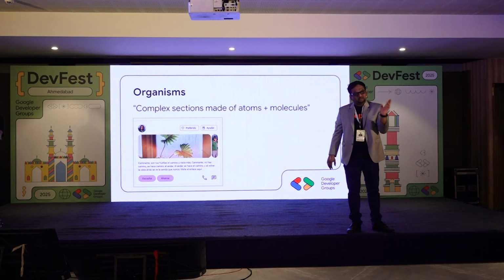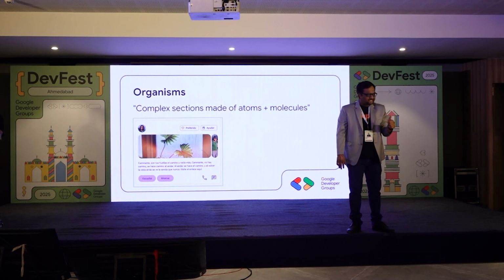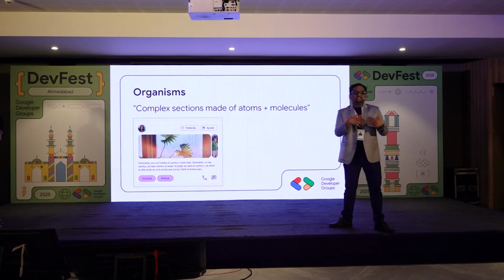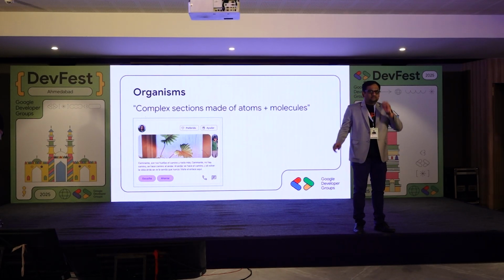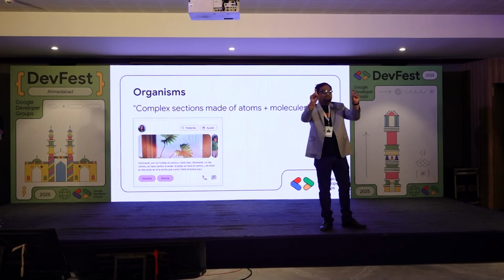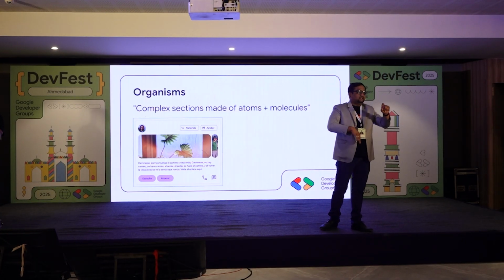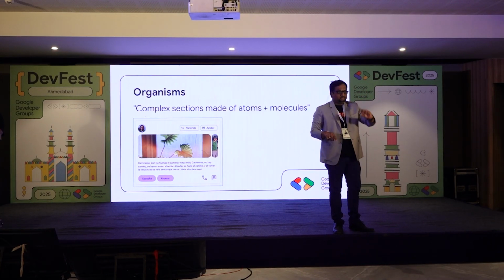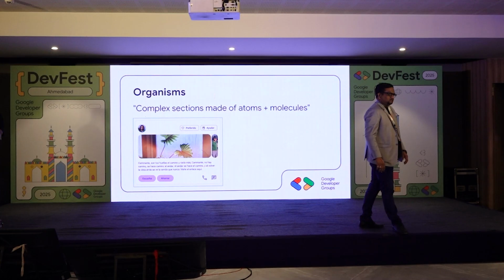Can I use the same component over there? Yes. What thing gets changed? If I want to change the layout, for example, if I want to use the same organism in a row format, like list tile, image, title, subtitle, and price, like my cart item. Can I use the same component?